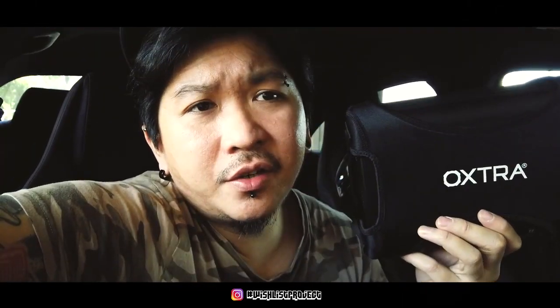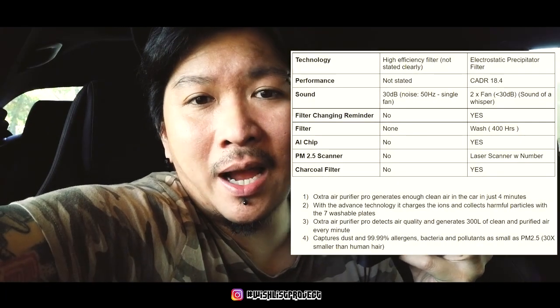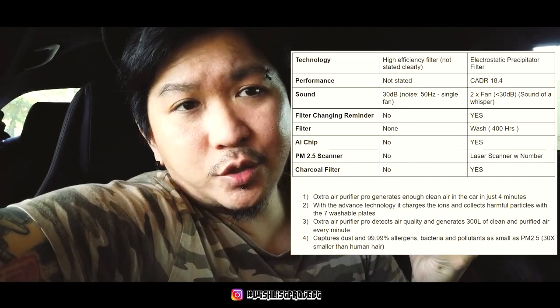I'm not sure how many RPM. Let me check. Let me try to explain to you all first. For the technology, electrostatic precipitator filter. I also don't know much about that. And then performance, CADR 18.4. And then sound is two fans equal to 30 dB.